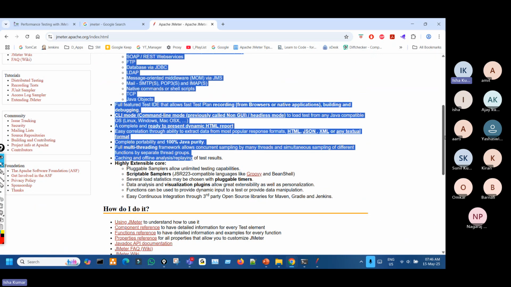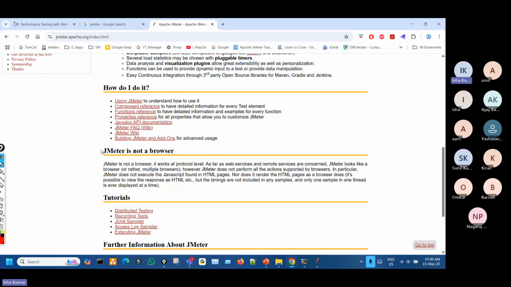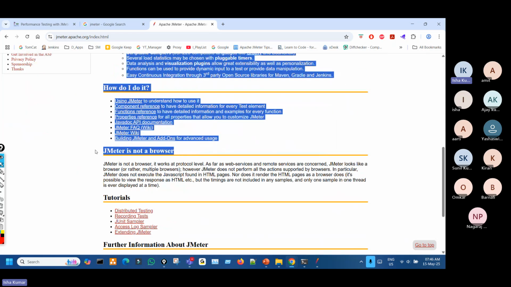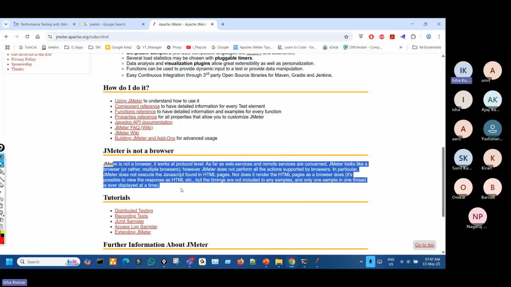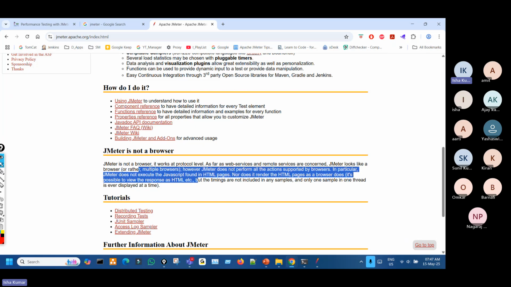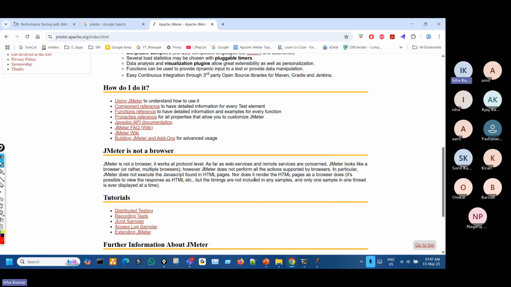Also, there is one note they especially write, that people think JMeter is a browser. No, it's not a browser. It's a load testing tool. And about how it's not a browser, they have written something like JavaScript execution, HTML pages execution. So we'll understand slowly, right? If people are new, what is Java, what is HTML, I'll cover them.